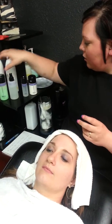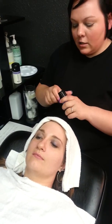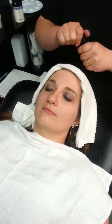And then we're going to apply the Tune-Up 20. It is the glycolic peel to remove the top layer of the epidermis, and it also helps prevent age spotting and wrinkles, and it cleans out the pores to help prevent acne and treat acne if you have any.